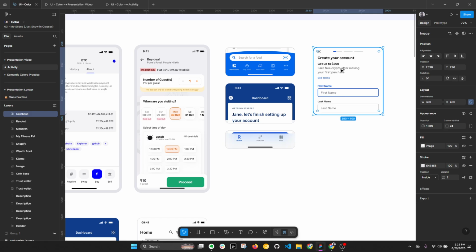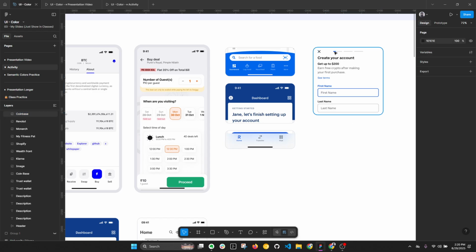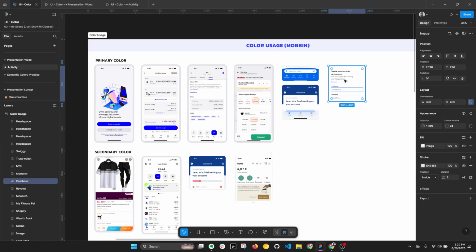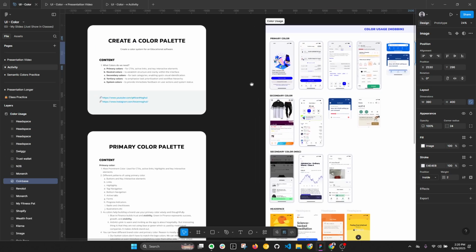This is another example of use of primary color in which we are using it to highlight the active element, and the active element in two places. So here we have 3 steps. The first step, this blue one, is showing that we are in this step, and this blue outline shows that this field is active. And also by making this first name, which is the label for the form, blue, they are using this primary color very smartly. This is an example from Coinbase.